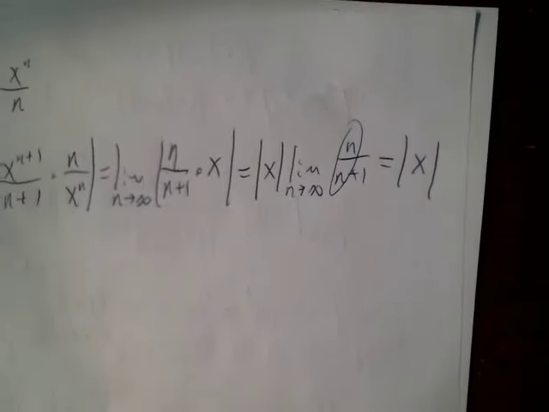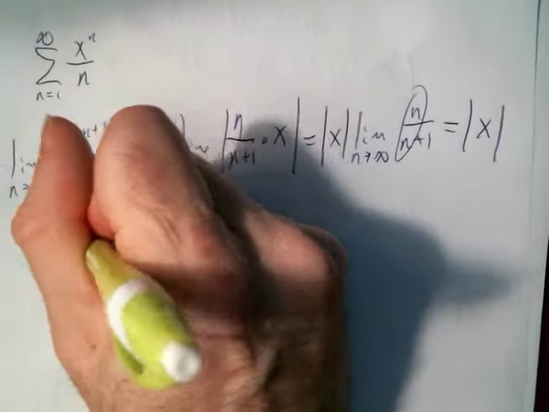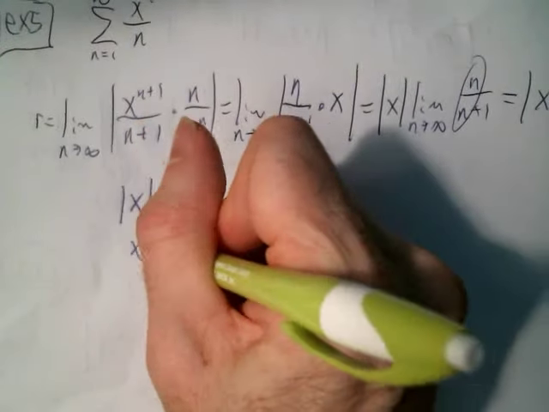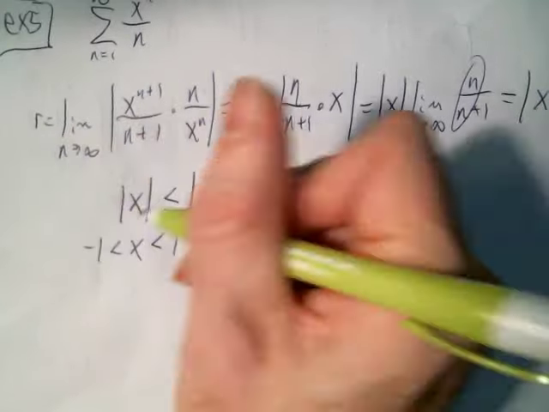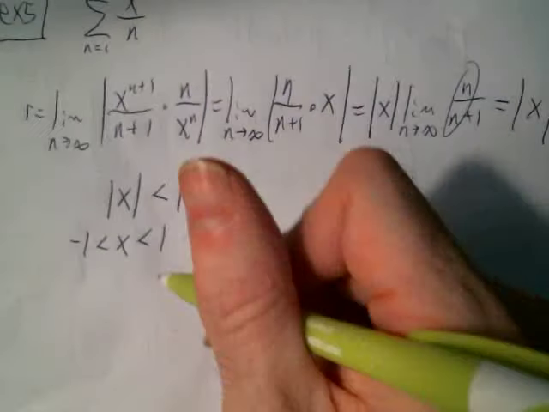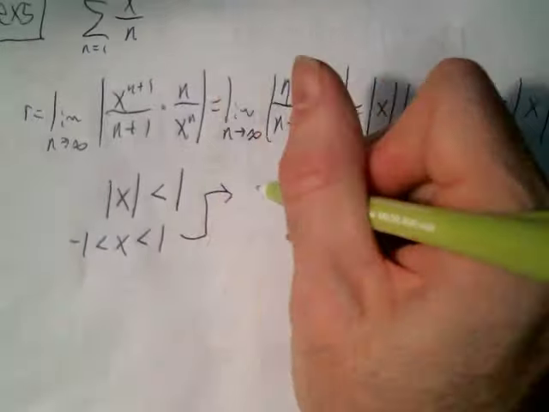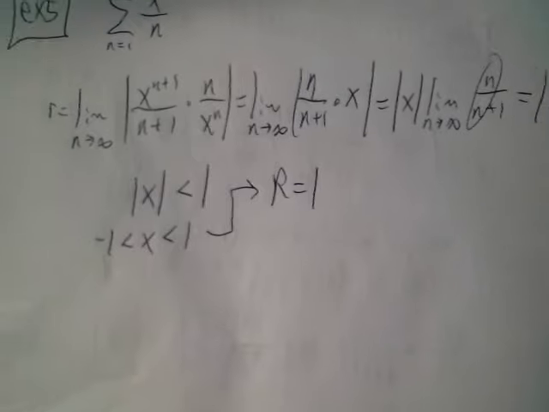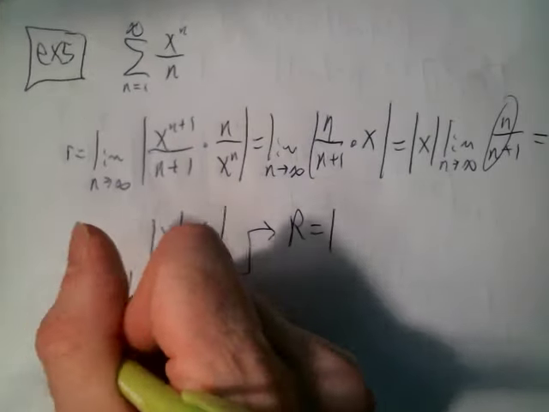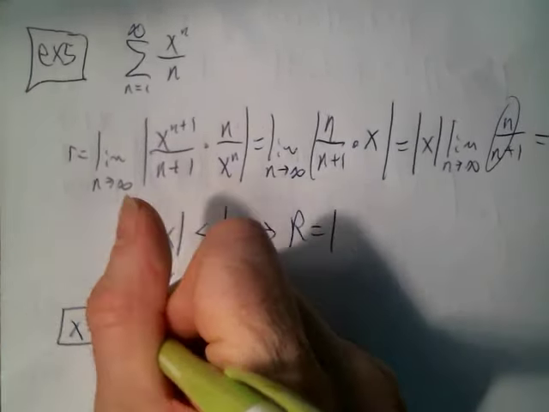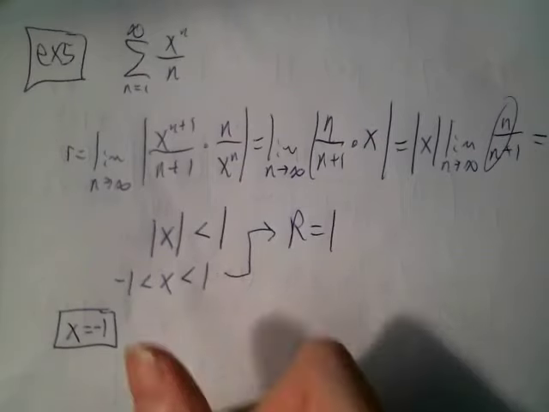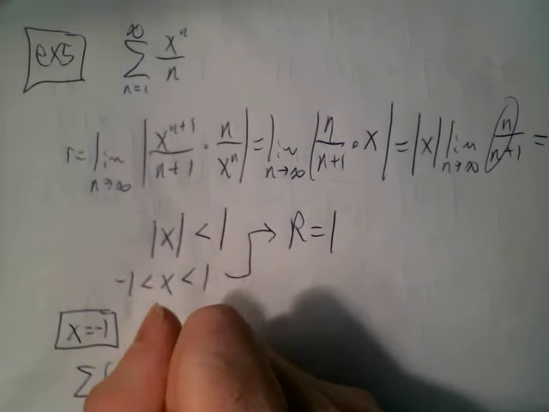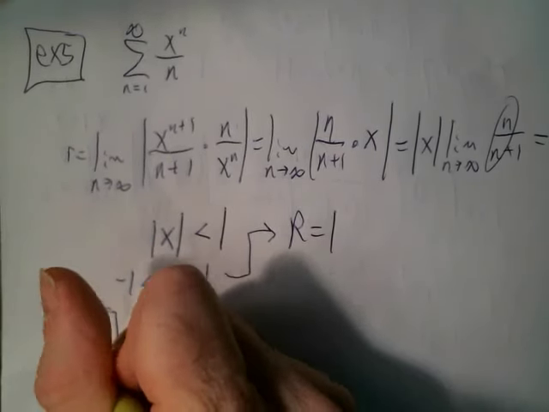So by the ratio test, this thing is convergent when the absolute value of x is less than 1. And so we have x in between 1 and -1 for absolute convergence, and the radius in that case is 1. We also need to consider the endpoints for convergence or divergence. So first, x equals 1. Or maybe we should start on the other side. Let's do x is -1. So we have the series of (-1) to the n all over n from n equals 1 to infinity.